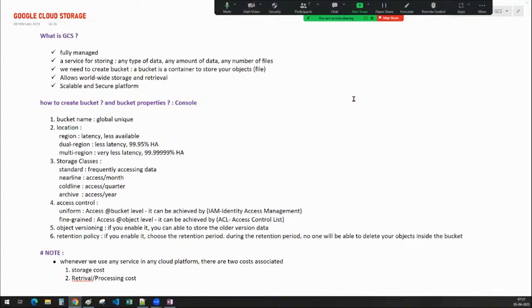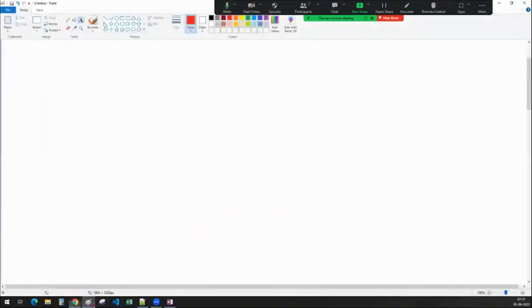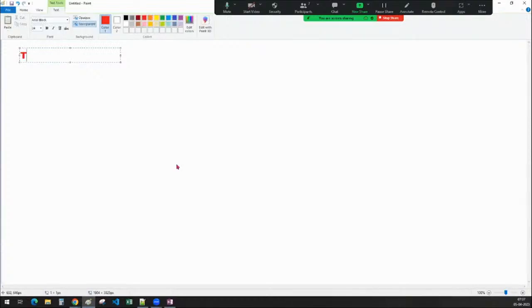Now the question is how to create a bucket. As I told you, if I want to work with any service in GCP, there are two ways. One is via the console, and the other is via a command line tool. How many ways can we interact with GCP?